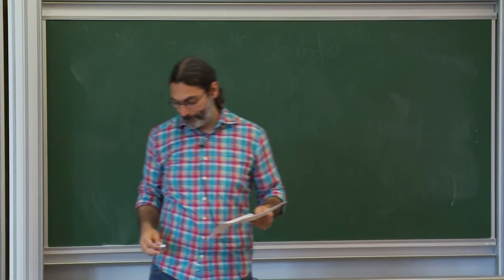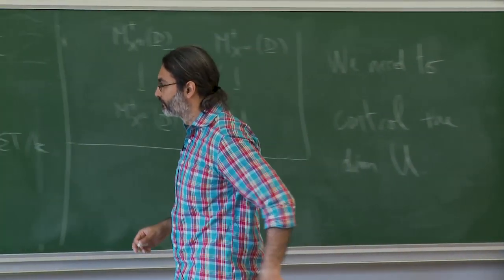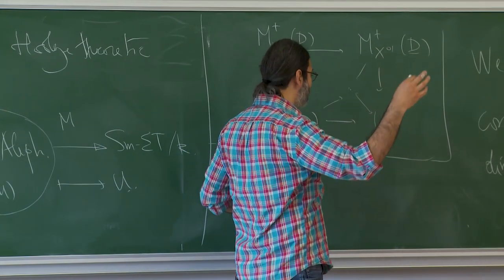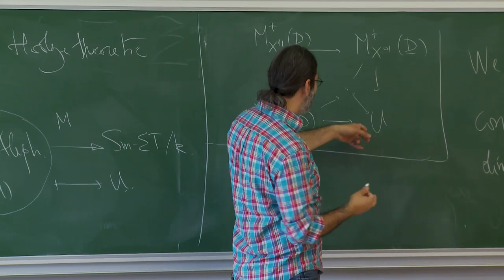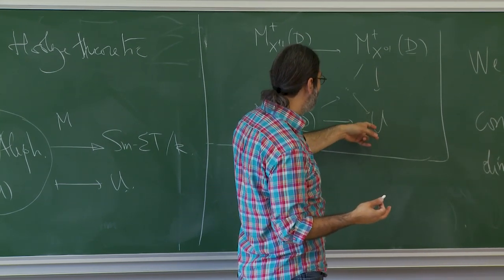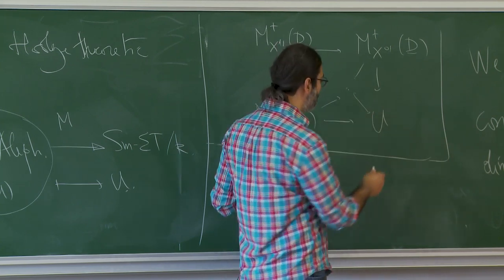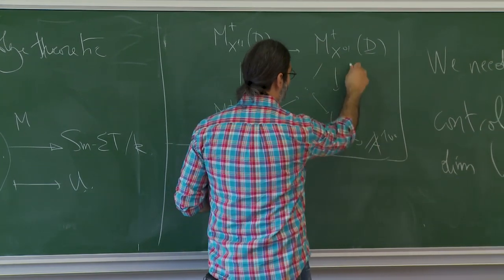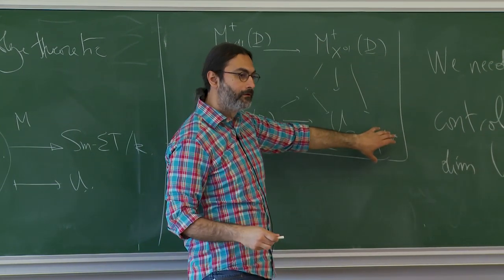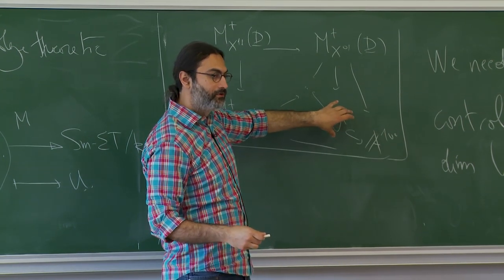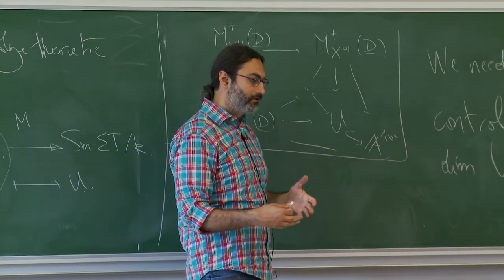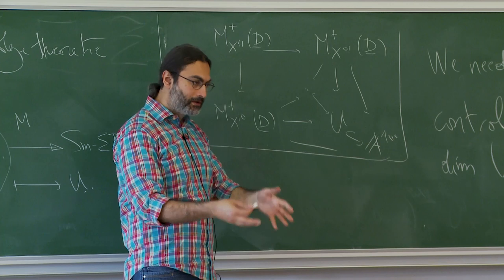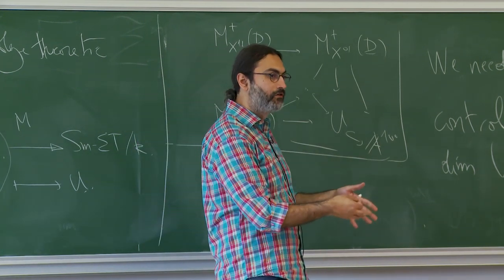This is an arbitrary diagram, so you can always take U bigger. But as I said, you can embed U in a large affine space, but then it doesn't really make sense because you can refine it by something smaller. So if you put a 100 here, in the collimate this will not play any role. You can replace your category Aleph by a co-final subcategory without changing the collimate. And what matters at the end is the dimension in this co-final subcategory.